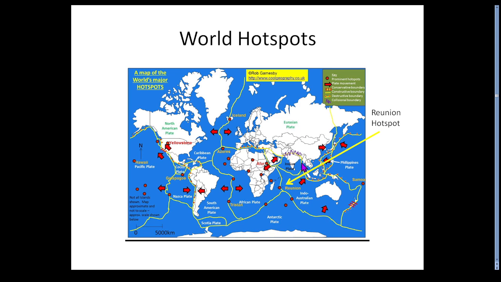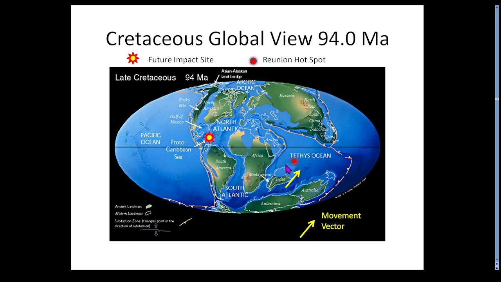So these things are numerous. There are a lot of places, and they are just areas where the mantle wants to punch through and come through to the ocean or the continental surface. And the one that we are concerned with is this one right here, the Reunion hotspot. There is India right now, but at some point in the last 60 million years, this thing went right across this and it covered most of it with lava.